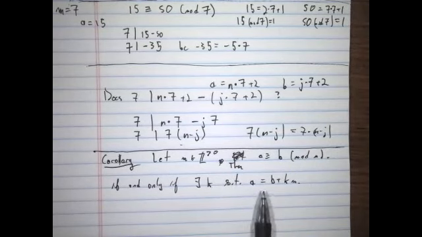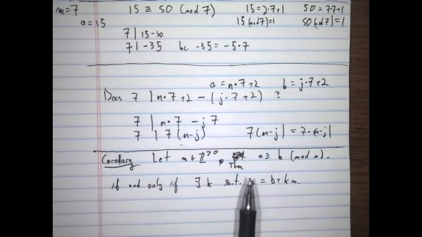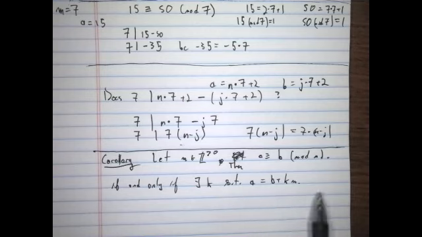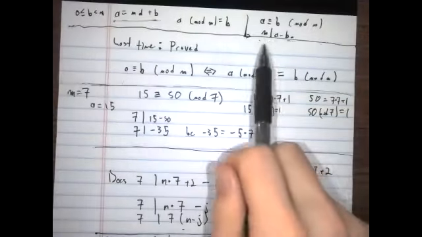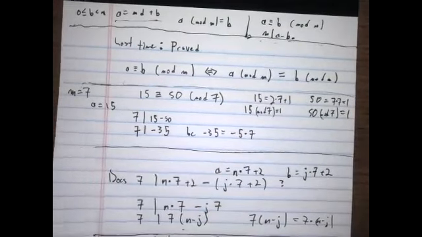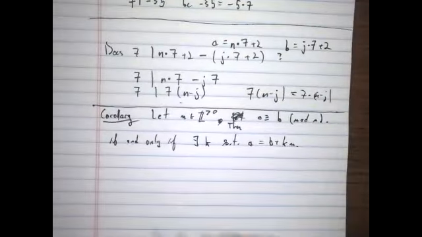In other words, to state things in words, A being congruent to B means they're different by some multiple of M. And this is kind of obvious because this is just a direct translation of the definition, right? What does it mean for M to divide A minus B? So this is really just a tiny corollary, but let's prove this.